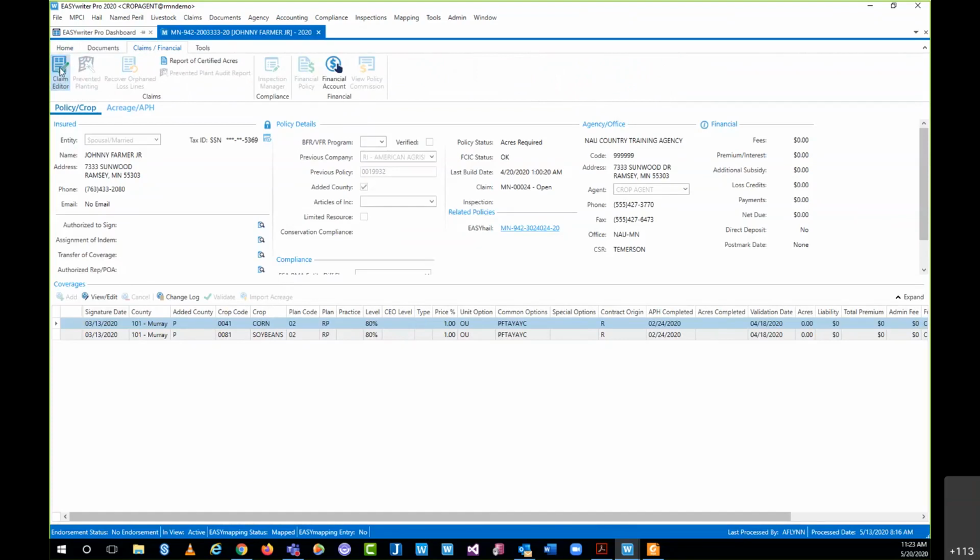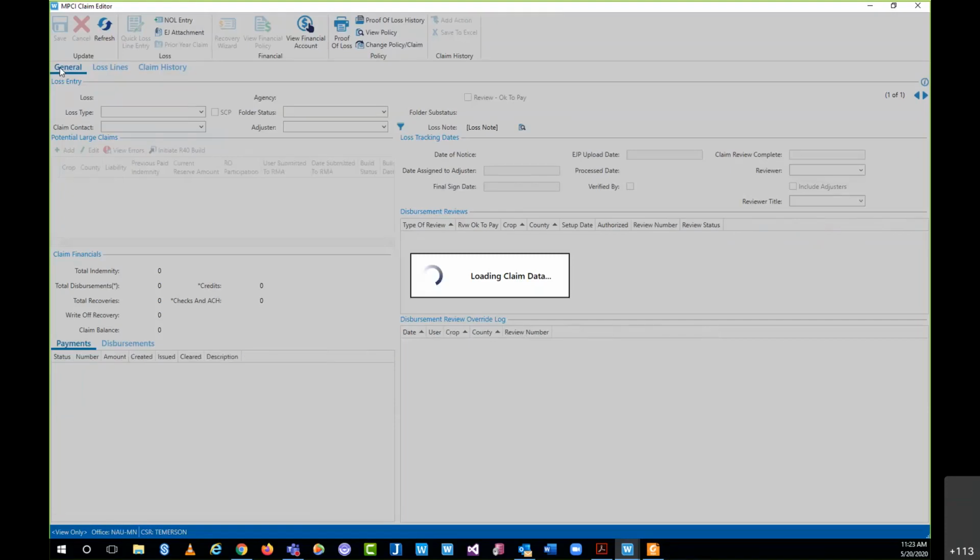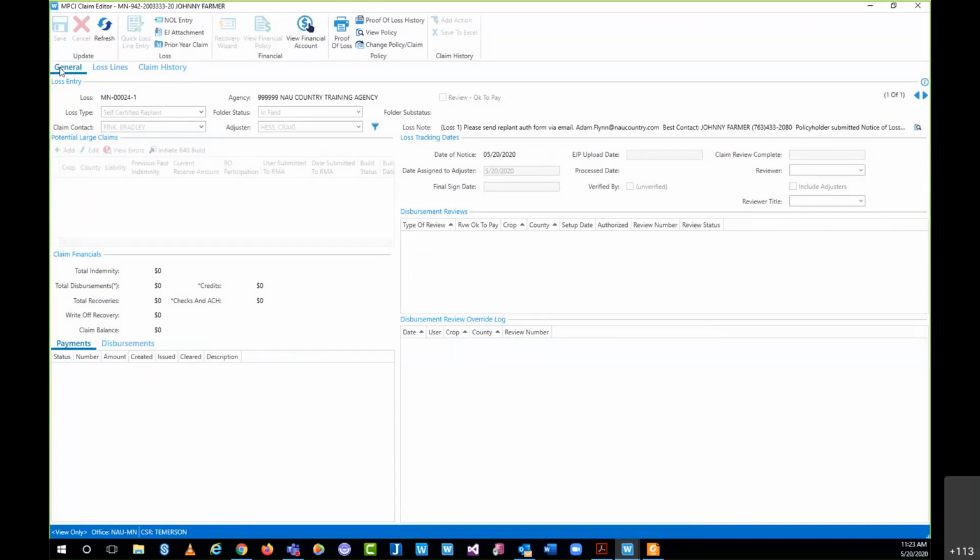This is also where our claim processors work a lot and edit different things, move different folders around. Again, for agents, this is just view only, but you can see different pieces of information on just this claim. So this is a good way of checking out claim data in a more condensed, one screen type deal versus Claim Manager, where you're going to see your entire book of business with every insured and every claim that may be out there. Within the Claim Editor, you can still see the proof of loss. You can still look at easy adjustment attachments and things like that.